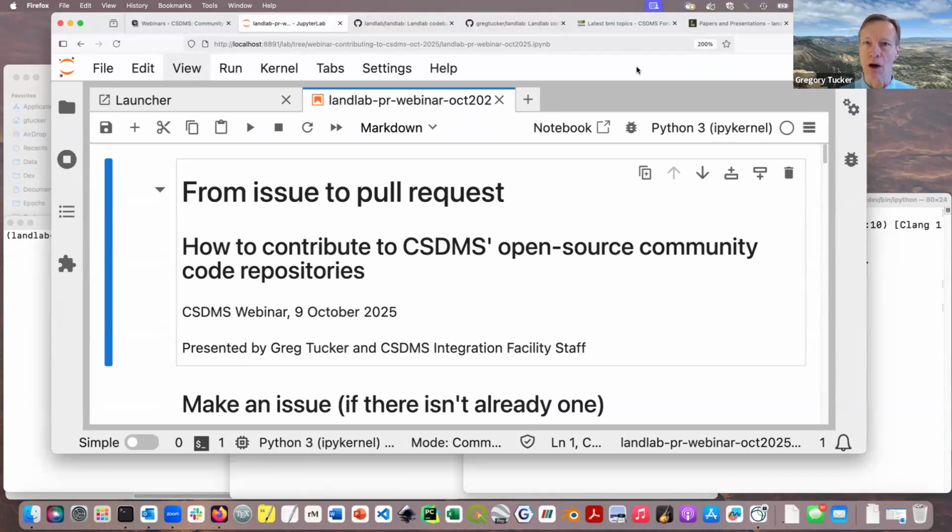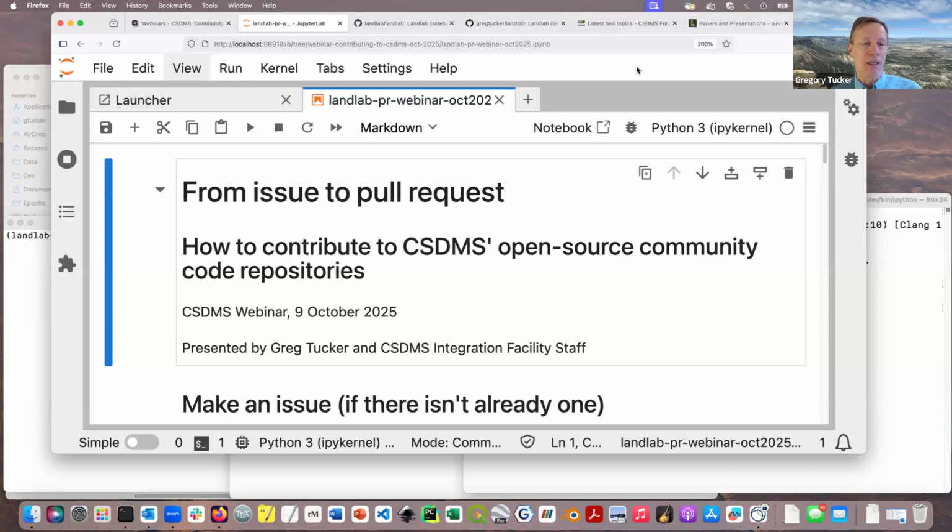The spirit in which we're offering this is the spirit in which CSDMS has always been designed and intended. That is a modeling system for the Earth's surface that is by and for the research and education community. So CSDMS has always had this grand vision of a modeling system that is modular and that encompasses all the complex and intricate and fascinating processes that shape Earth's surface. And it's always been a really ambitious vision. And in fact, a vision that no small group of people by themselves is ever going to be able to carry out. It has to be a community-wide effort.